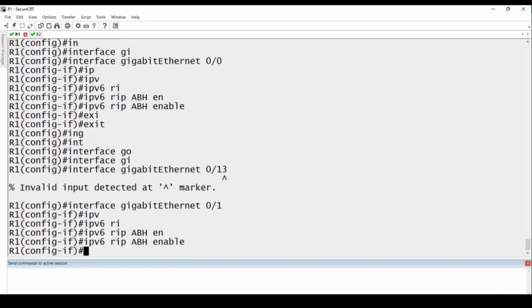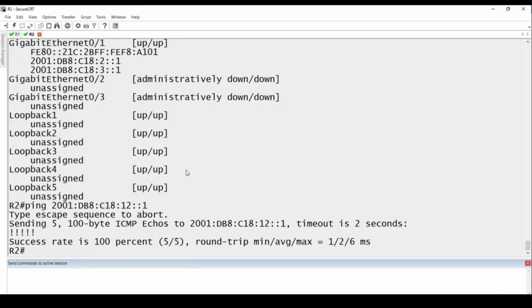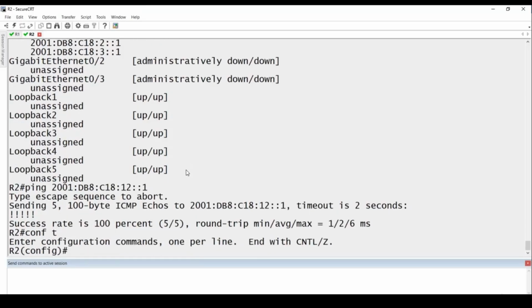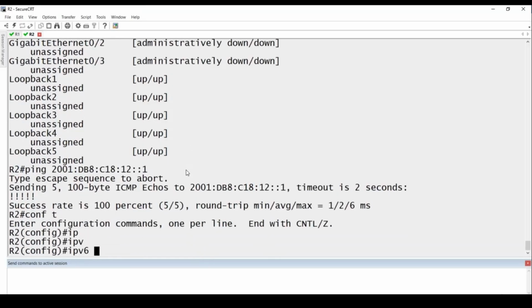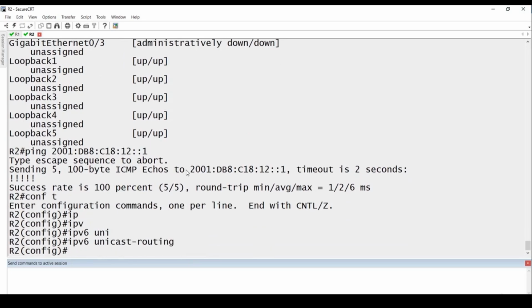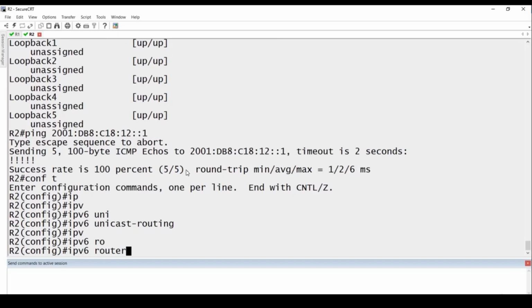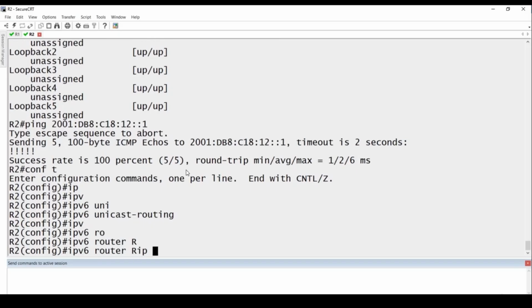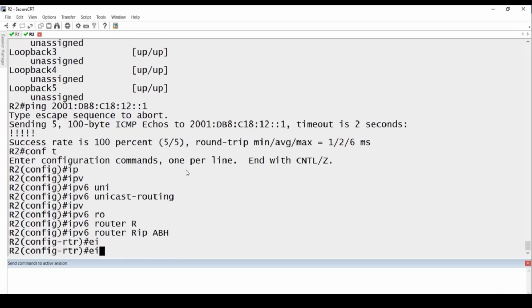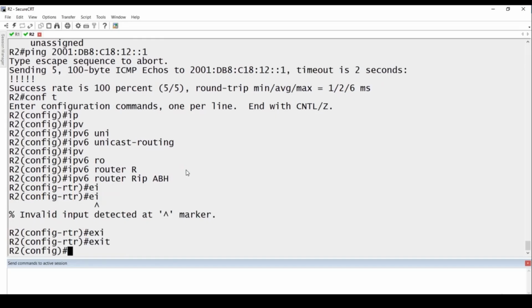Okay, let's go to R2, config t. We need to enable IPv6 for this router. Okay, then IPv6 router RIP ABH, enter, exit out of there. That's all you need to do in there.